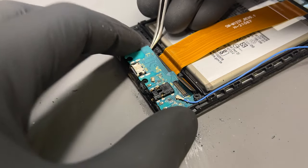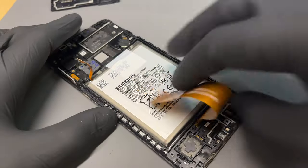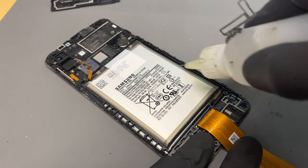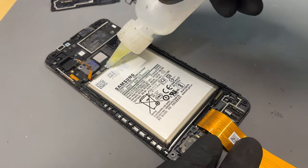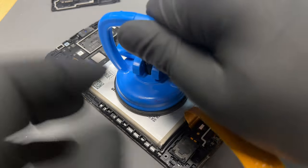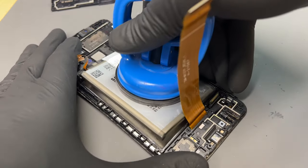The subboard was stuck down quite well so just pull it up carefully. Now moving on to the battery — drop some isopropyl alcohol in between the gap and then leave it five minutes before getting a suction cup and carefully pulling up on the battery. If it's not pulling up straight away, give it another few minutes to let the isopropyl sink in.